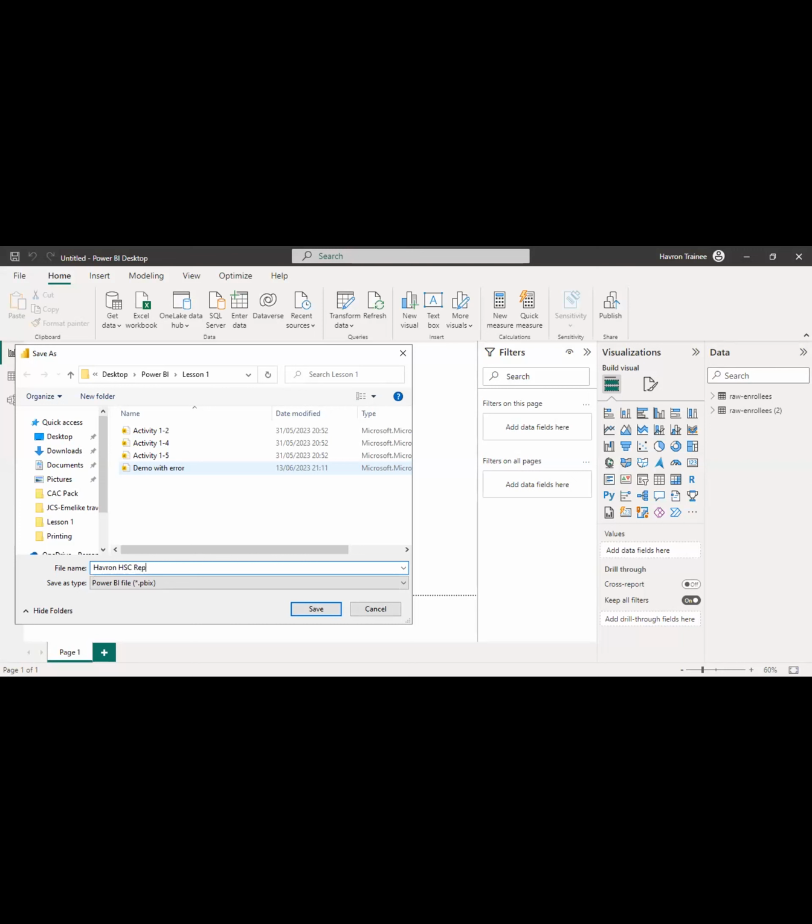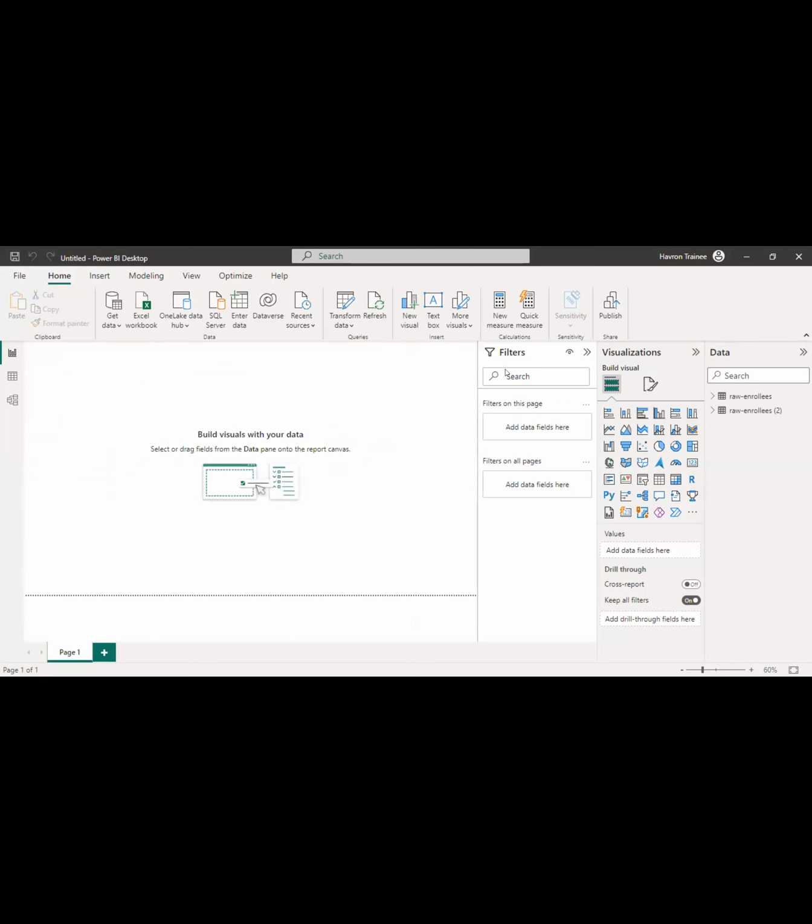Are we saving the file? Save the file so that you can always look for it. Just pick somewhere and save it. I have saved mine. Have you saved yours? Please type saved in the chat box.